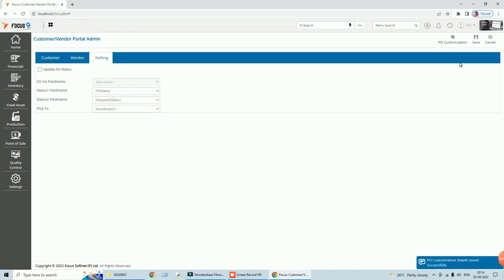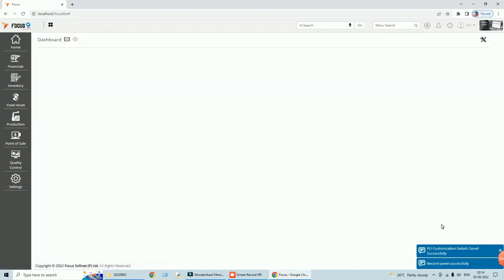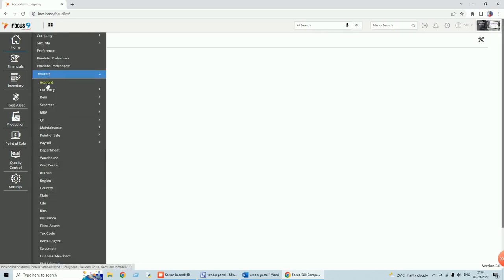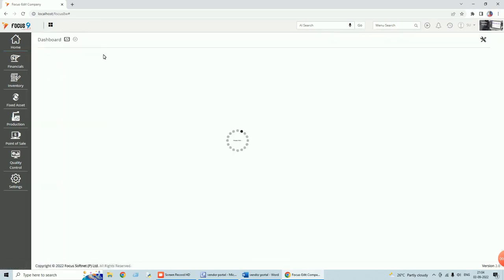Once this is done, save and close. You will get a message that PO customization saved successfully. Once this setup is done, we will enter the PO, and this PO will sync into the vendor portal. Go to masters and go to accounts.